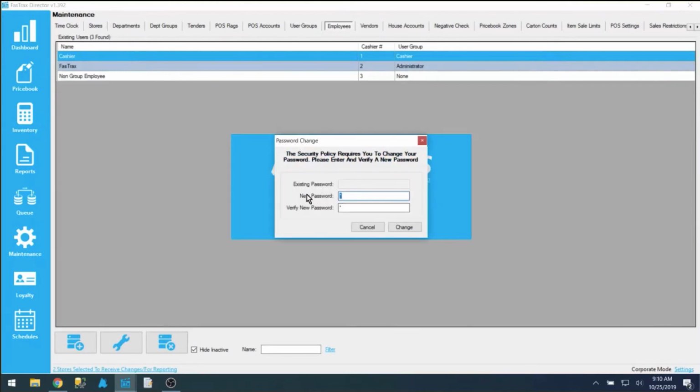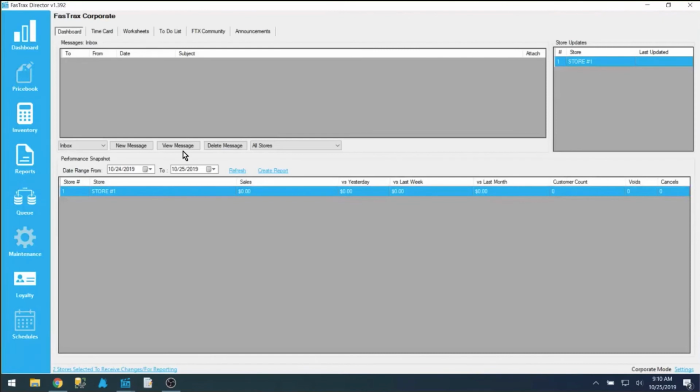So I have to use something different. We'll change that, and then I can log into Director. So those new rules are going to be a great way to keep passwords fresh, and that way there'd be no reason for anybody to know anyone else's password.